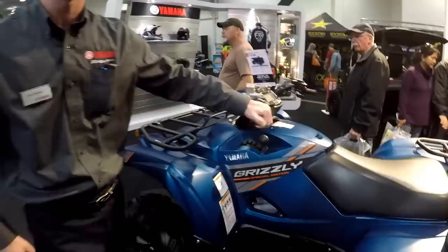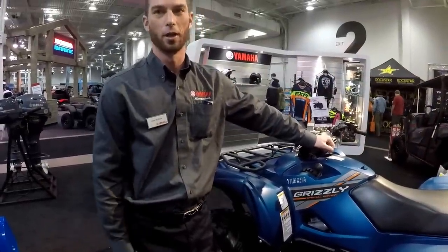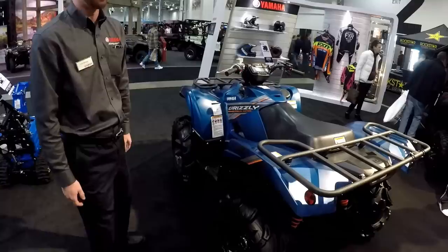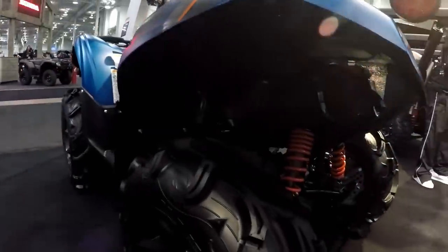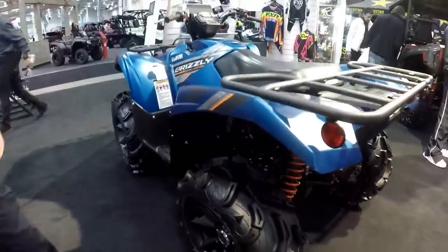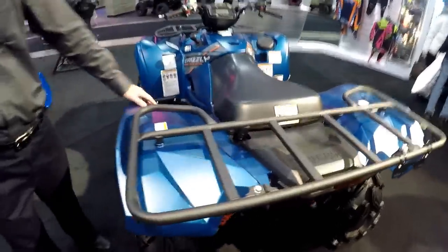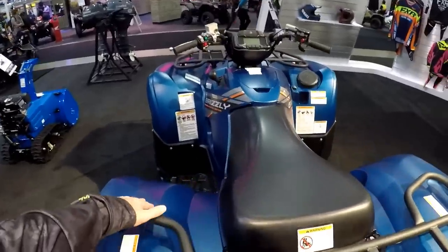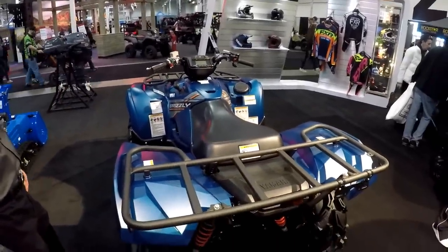Yamaha's gone back to the 686, the renowned 686, offering that ultimate durability that you expect from a Yamaha ATV. I mean, this thing is going to go forever. Again, right from the factory now this year, you've got a mud-ready Grizzly to take out on your adventures. Big step from Yamaha. And of course, this blue color has been a major hit. Super sharp. Look at how it reflects. It's almost got a purpley blue off the lights, and just gorgeous. Really beautiful. It's a really nice unit.